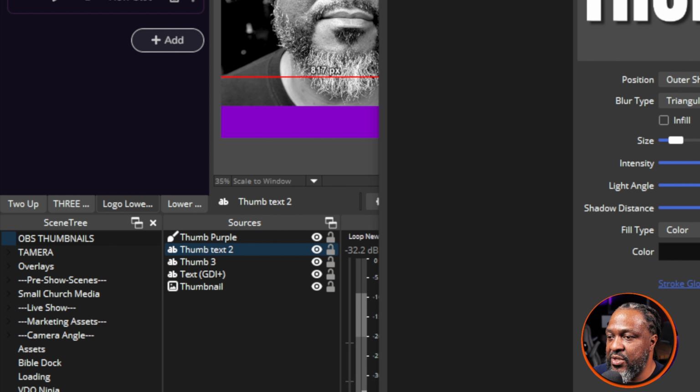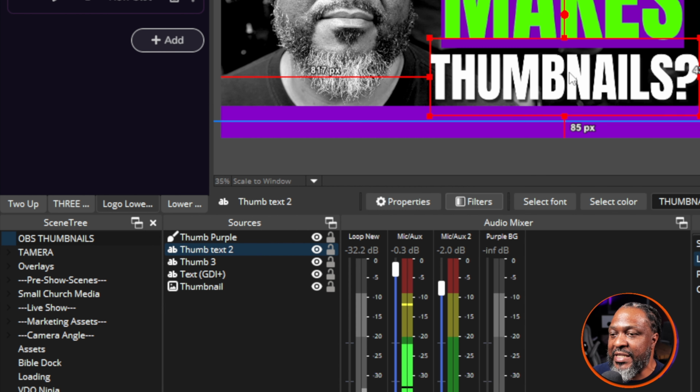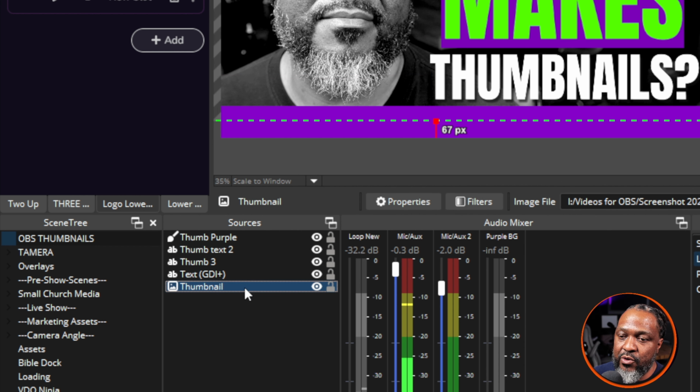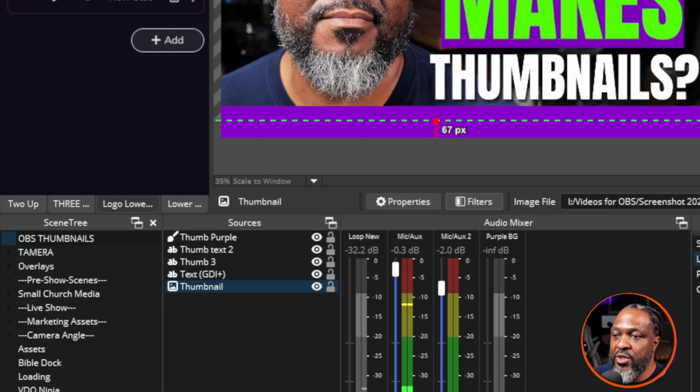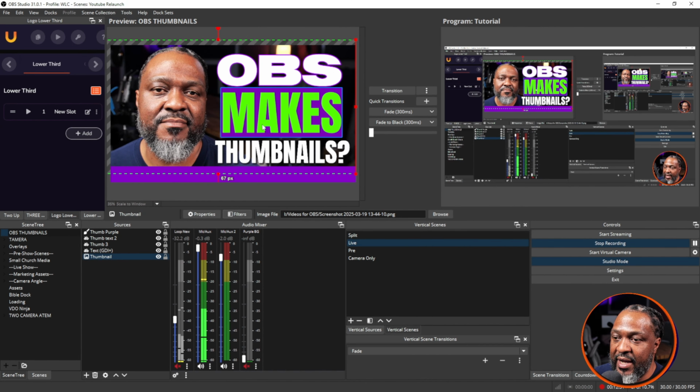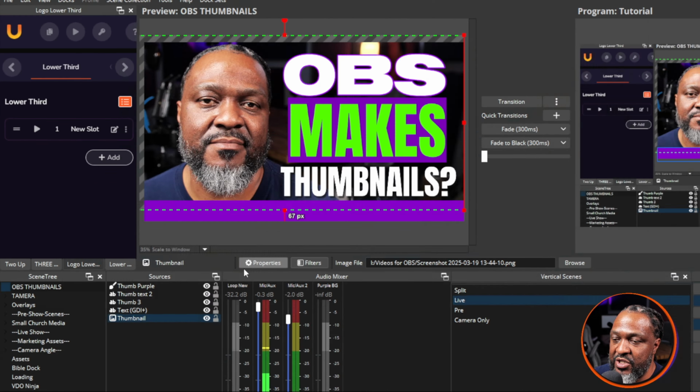This is the intensity, so it can be like that. You can also do the angle, change the direction of it, and you can do the distance. So you can do that and click OK. Now you can't really see that much because it's on a darker background. I'm sure if I go to the thumbnail image and I click on filters and I turn that filter off, color correction, click close, then you can kind of see a little bit of the shadow right here. As you mouse in right there, you can see the shadow.